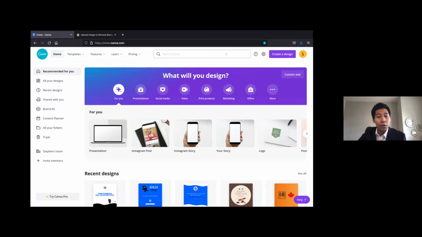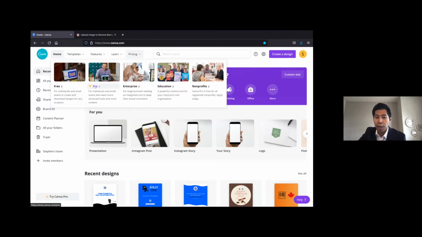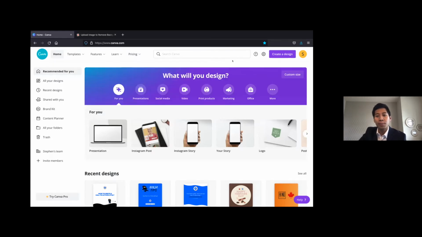For those of you who have never used Canva before, it is a free online tool that you can use to build your graphics for your social media and anything else that you need. I find it to be a very intuitive tool. It is free, but there are the options of upgrading to a pro plan. For myself personally, I have never used pro, and anything that you can do in pro, if you play around enough on Canva, you can pretty much replicate. So we're just going to jump straight into creating designs here.